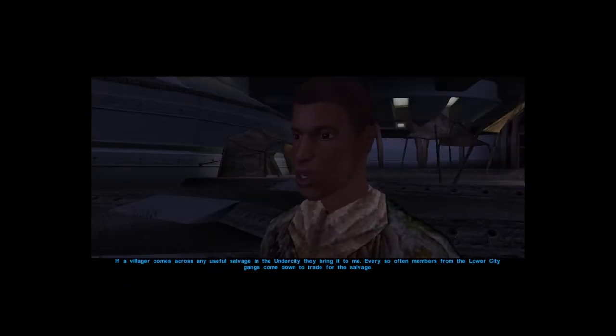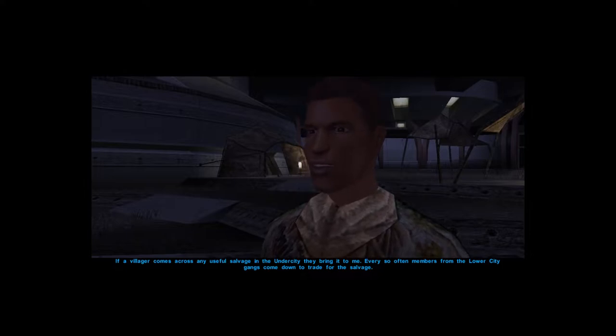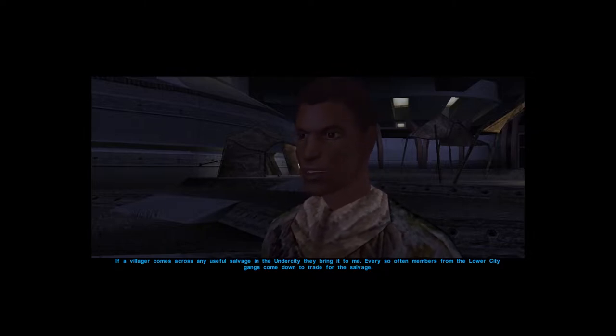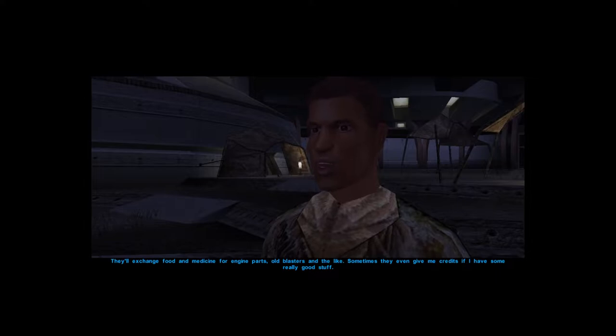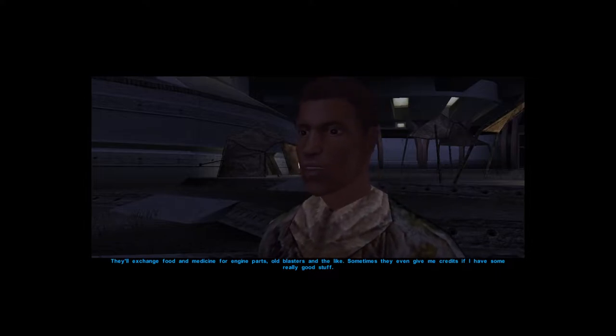If a villager comes across any useful salvage in the Undercity, they bring it to me. Every so often, members from the lower city gangs come down to trade for the salvage. They'll exchange food and medicine for engine parts, old blasters and the like. Sometimes they even give me credits if I have some really good stuff.